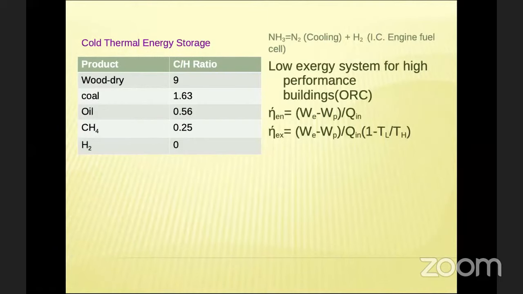Following two equations, we can understand simply what this low exergy system is for the ORC, organic Rankine cycle. So we know what the energy efficiency is. It is net work output by heat input. So that is expansion work minus pump work by heat input. This is the energy efficiency. Normally in any system, if you calculate the energy efficiency, it will be high. But in case of exergy efficiency, we have to take the Q input in a proper manner, because whatever heat you are giving is high grade energy, and something is lost to the ambient environment, something crosses the system boundary. So we have to multiply by the factor 1 minus TL by TH, which is the correct procedure of calculating the efficiency of any system, which is called exergetic efficiency, not the energetic efficiency.